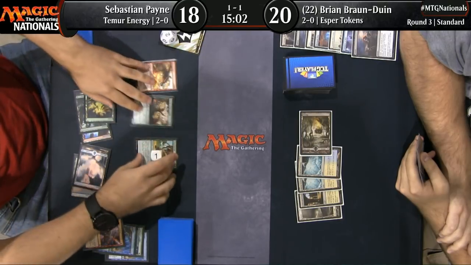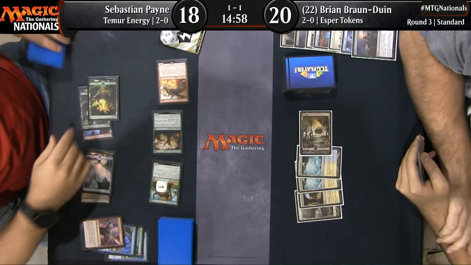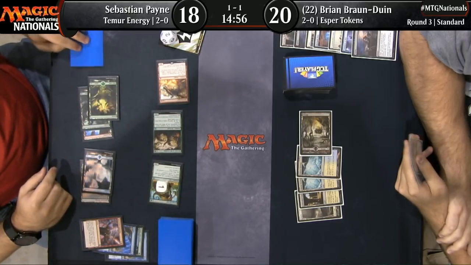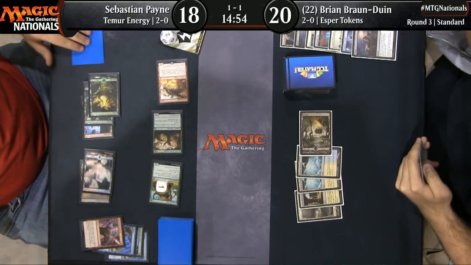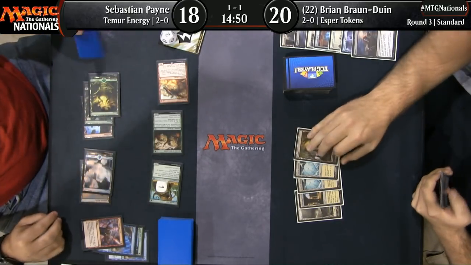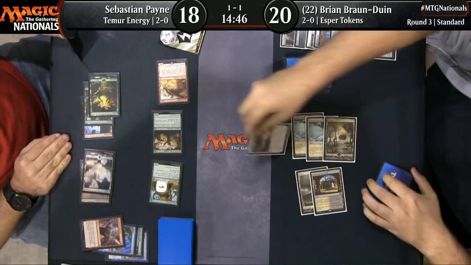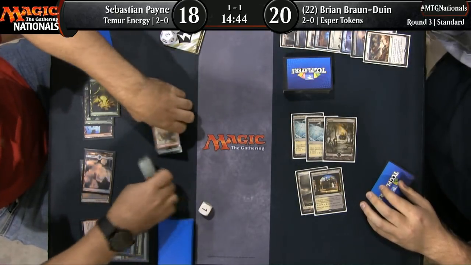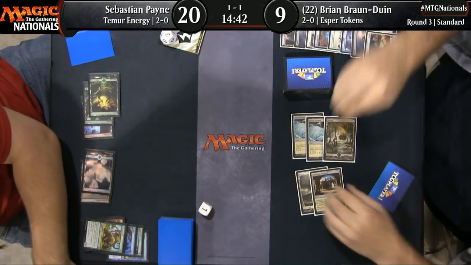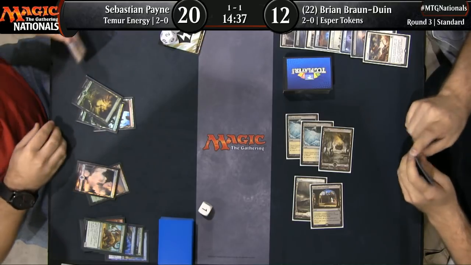And it looks like he's just going to windmill slam Glorybringer on the battlefield here. And you can see why. That's a lot of damage. Take 10? Ouch. He's deciding not to pump the Cubs, so just 9. Didn't get his energy. Again. No, I think he just doesn't know. Ooh, but there's Fumigate from Brian Braun-Duin. And that'll get him right back in this.